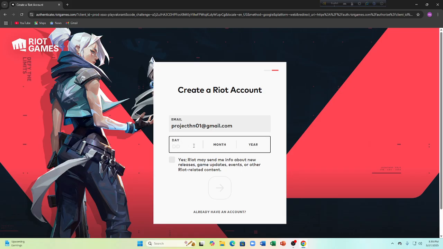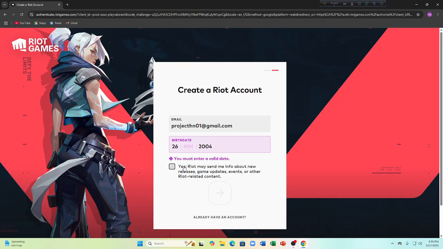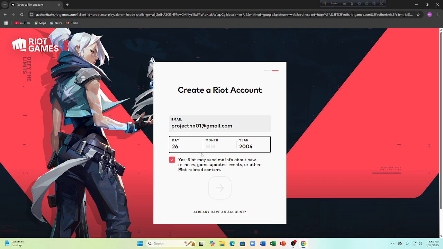As an example, I'm gonna write a random birth date. Then you have to tap onto this red arrow.